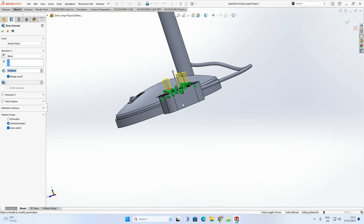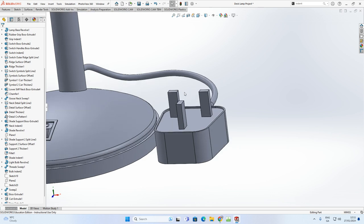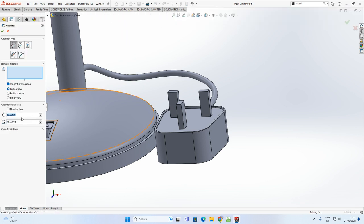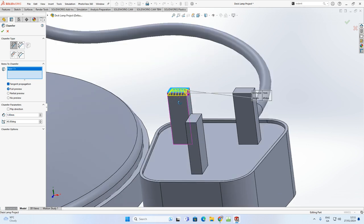Merge result is fine. It'll only be part of this body. If you want to untick auto select and select that, you can. But there we go. And now I want to make a chamfer on the top of those. So I'm going to go features, fillet, click the drop down arrow and click chamfer. And I'm going to set the distance here. Instead of 10, 10 won't work, I'm going to go 1 mil. And I'm going to select every surface at the top.